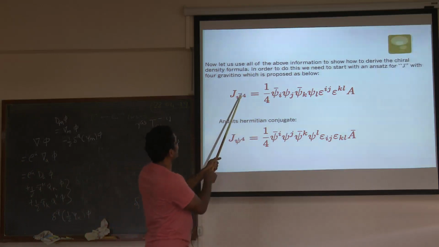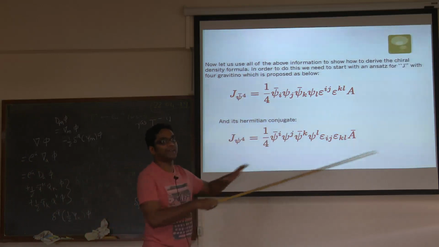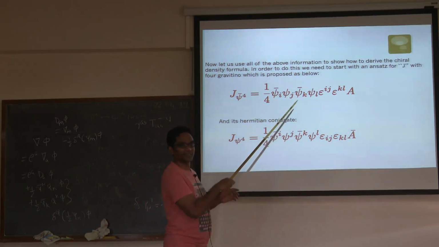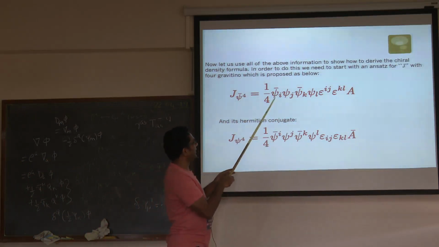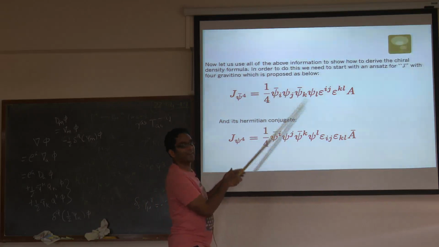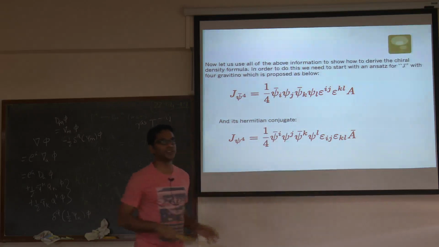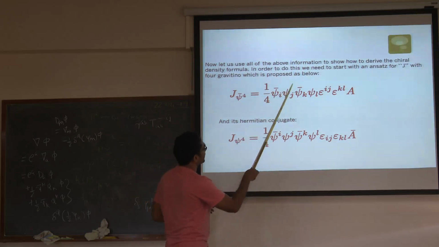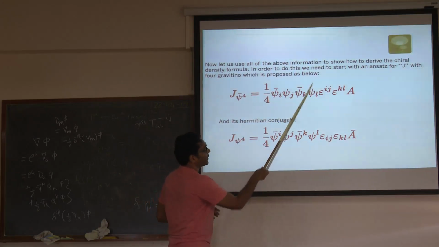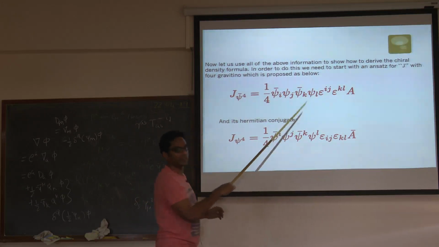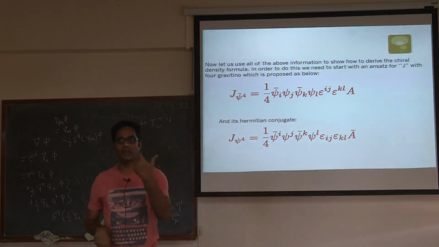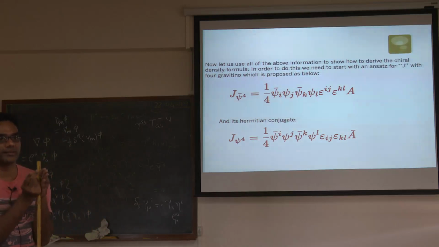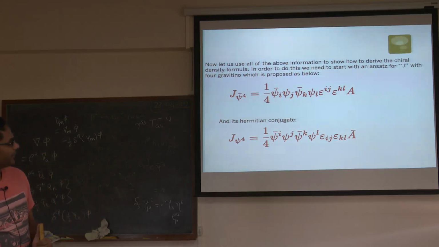So when I say psi bar to the power 4, these are all right-handed gravitinos, and I am writing it in a 4-component notation. So these are all right-handed gravitinos, but Lorentz invariant combinations of that. So this is a bilinear psi bar i psi j, and this is a bilinear psi bar k psi l, wedge products of that, because gravitino is a one form. But I have written it in a 4-component notation.